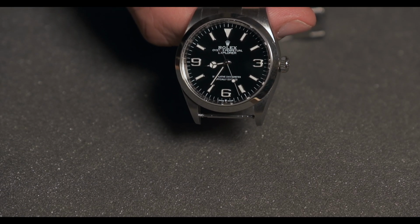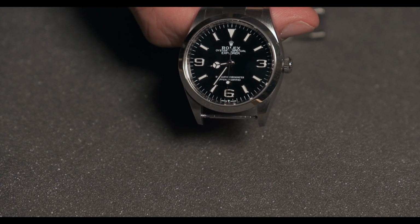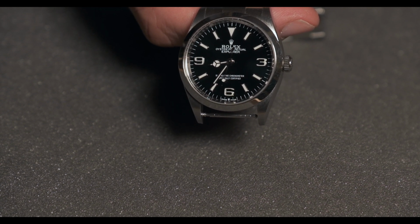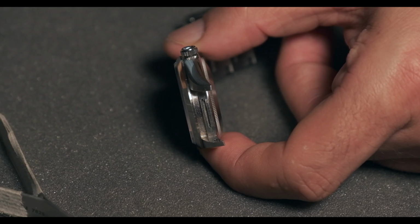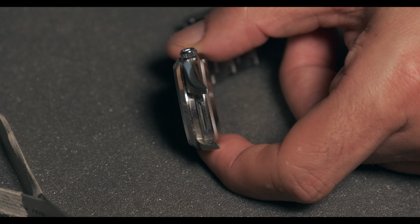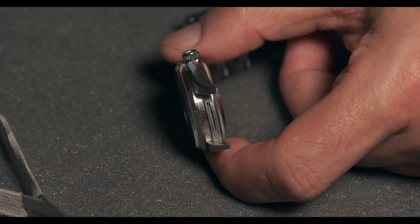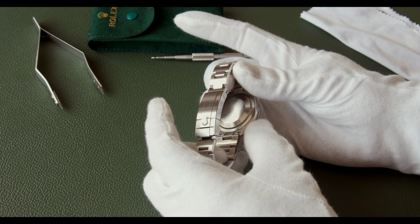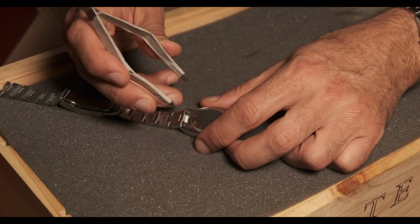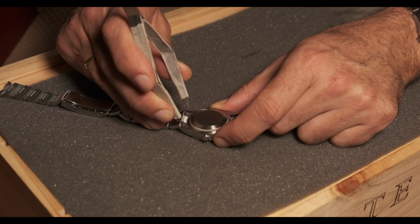And not only that, the lug hole position is very close to the case, in such a way that the spring bar allows almost no space to put the strap. It's around 1mm. And let's not forget that the case has a small indent to allow the end link of the bracelet to match in a more secure way, I guess. Talking of the bracelet, to remove it, you will need special tools, as the gap to access the spring bars is too small for conventional removal tools.